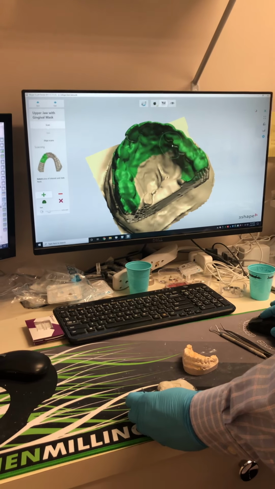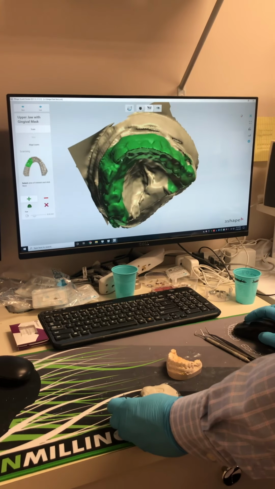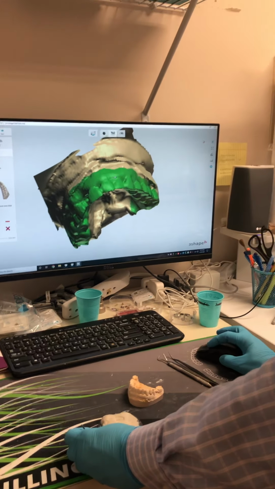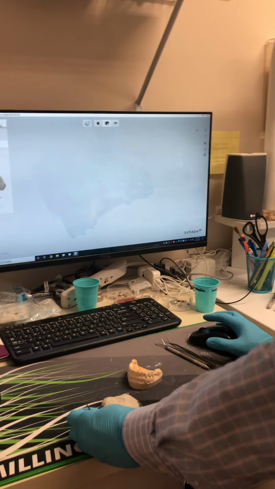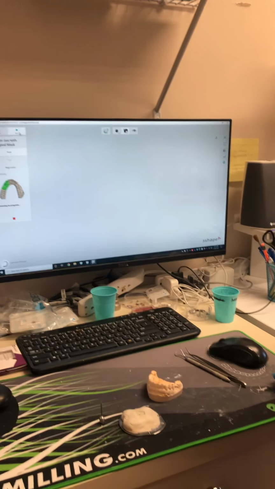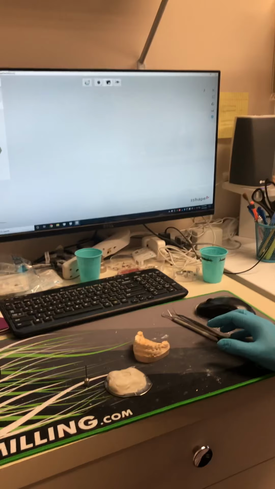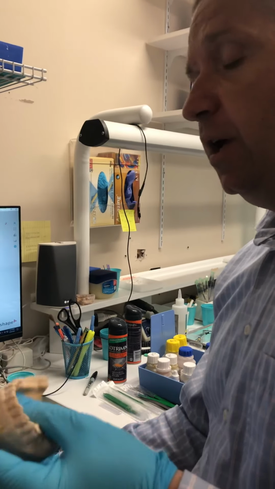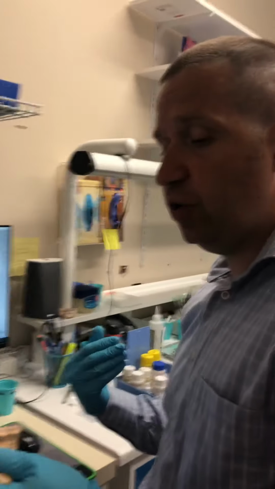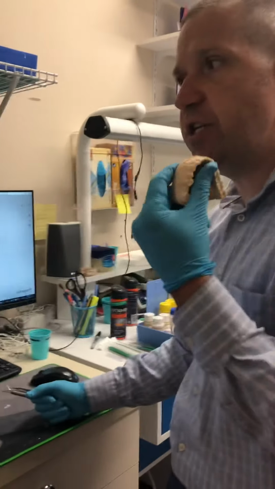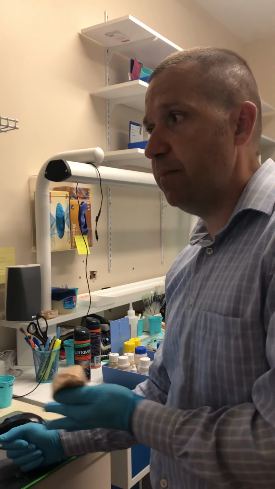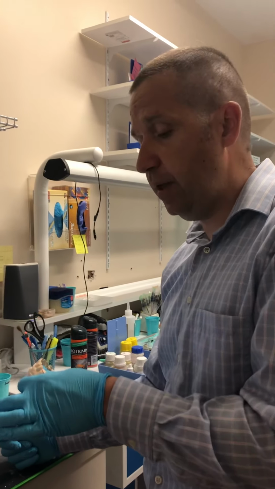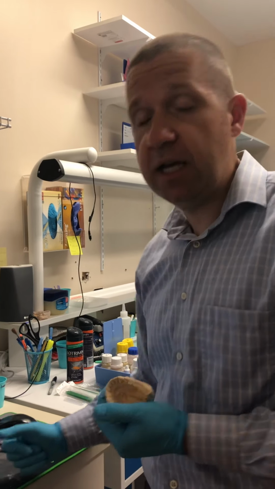This is actually fun, you know, it's almost like a video game. And you save a lot of money. And I'm gonna show you, once you do this, you actually become a better dentist because you see from the perspective of the technician, okay, this is the model. Can I use this model or not? So before the technician gets back to you to tell you, oh, Doc, I cannot use this impression, you already know. So you might, instead of just producing everything, bring the patient back and take a new impression.